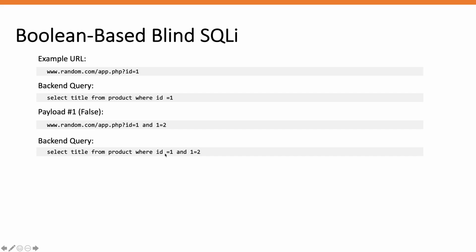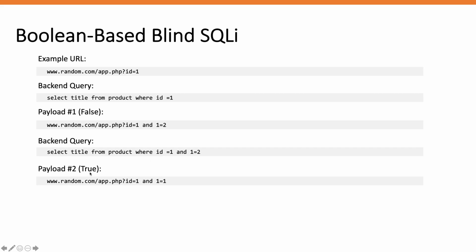Now we said ID is equal to 1 is a valid ID, and so this will evaluate to true, and 1 is equal to 2 will evaluate to false because 1 will never be equal to 2. And because this is an AND statement, they both have to be true in order for the entire where clause to evaluate to true. So this evaluates to true, this evaluates to false. True and false is equal to false. And so the entire where condition evaluates to false, and it won't display a title from the product table. So in this case, if you force the false statement, you won't get the title of the products that are associated with ID is equal to 1.